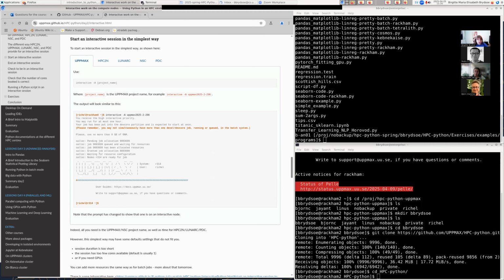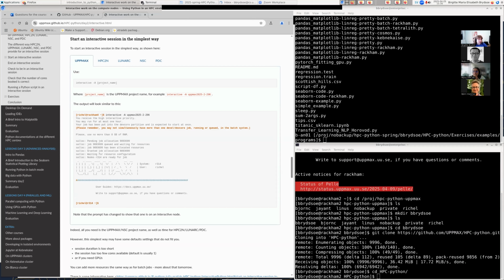Yes. In both cases, you will ask for resources. Both if you are doing an interactive session or if you are doing a batch job, you ask for resources, and in both cases, you sit in a queue. But after some time, your job gets to run.